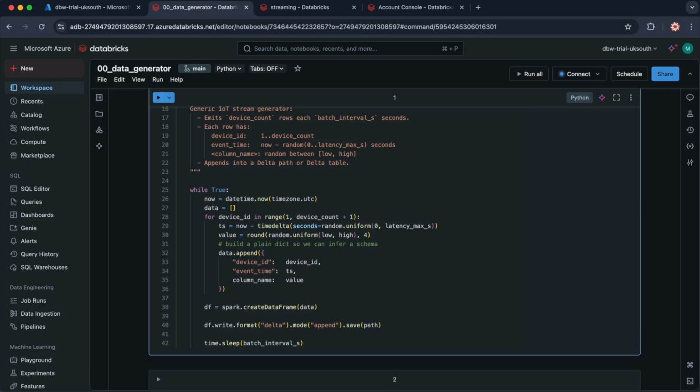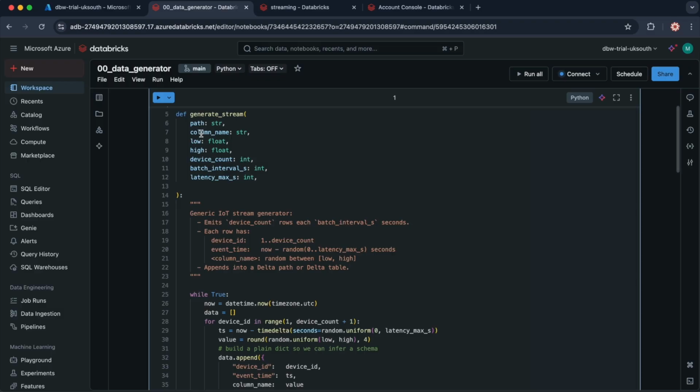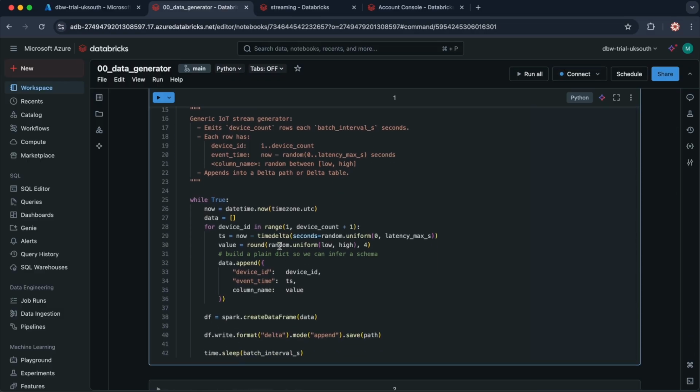So we're then building the batch of records. We start with this for loop. We loop once per each device. So we specify a device count in the function argument here. If we specify 3, then it will loop 3 times, once for each device. TS is simply the timestamp.